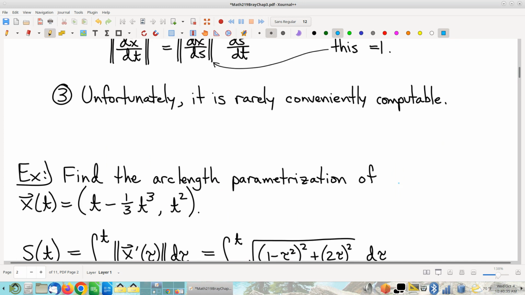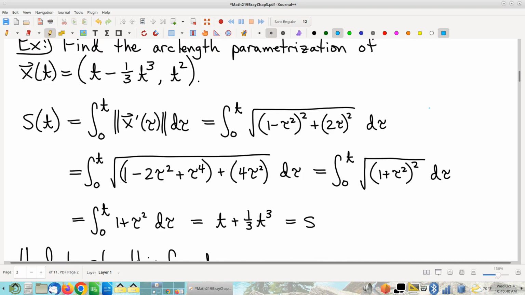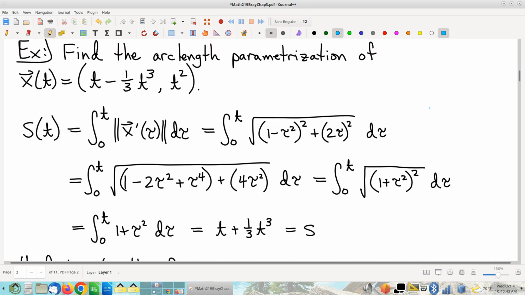Okay, bad news. It's very hard to compute the arc length parameterization. I'm going to let you all read this example. There's some nice algebraic trickery in this example, and even still, it ends up being kind of intractable. I just want to hit the highlights. I've gone to some trouble to find a parametric curve that allows for the nastiness of the square root that comes from magnitudes to be canceled out by what's inside being a perfect square. That's a little bit of a tricky move, and you can trace it back and see how I did it. It's not really a mystery.